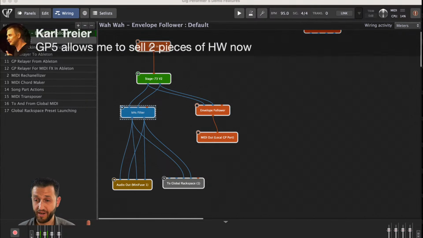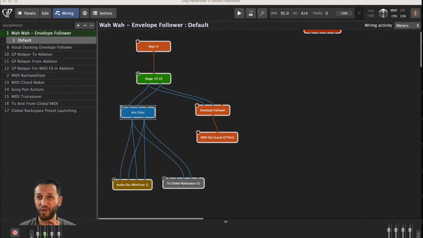Carl Trier wrote in that Gig Performer 5 allows him to sell 2 pieces of his hardware now, which is amazing. That's awesome. And it's a big deal for Carl. Carl has a lot of synthesizers, a lot of hardware.